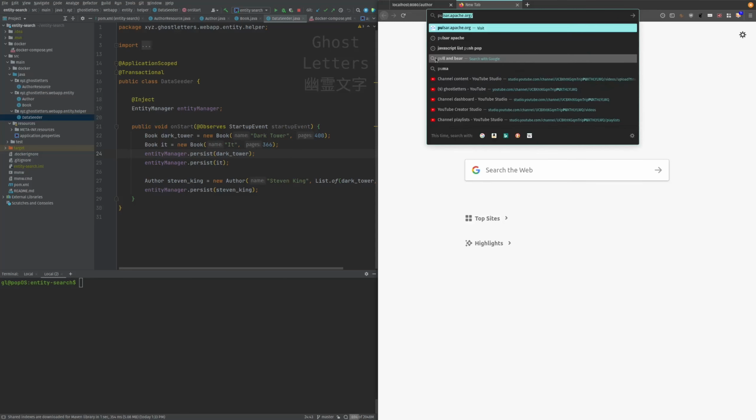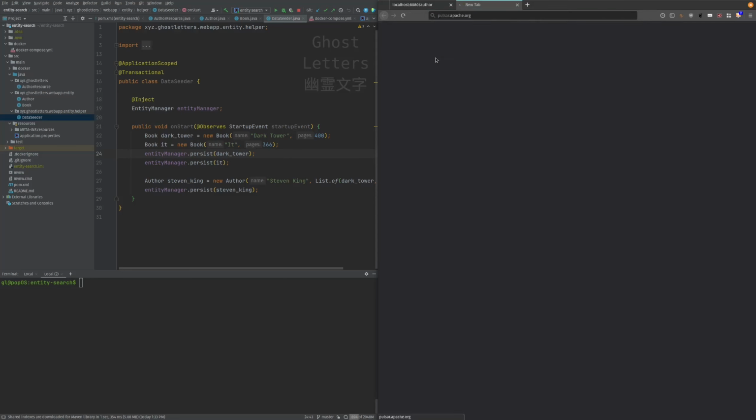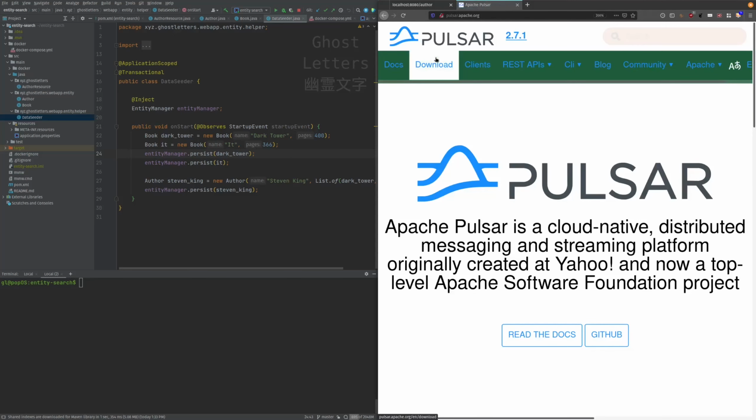So actually, we're going to go to the official Pulsar website, which you can find under pulsar.apache.org. And if you've never heard of Pulsar before, Pulsar was initially developed by Yahoo, and it's kind of similar to Apache Kafka, and it can also be used as a pub/sub provider, so it's also similar to something like RabbitMQ.